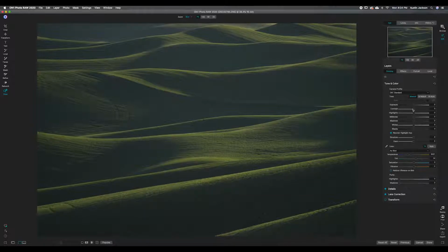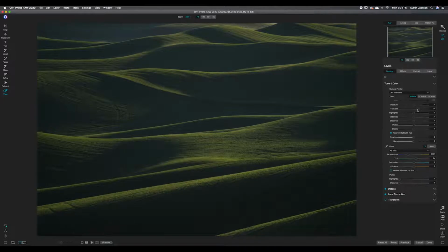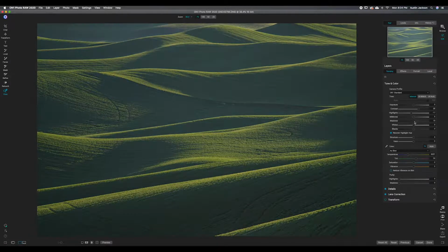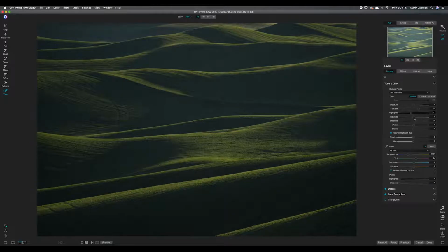So you can see that they've got the same sliders as Lightroom for the most part. The effects work in a little bit faster than they do in Lightroom, which is totally fine, but just be aware that in Lightroom, if you increase the shadows 70 points, that's going to be a lot less than in this On1 software. So usually just little tweaks are what you're looking for. You also have the ability to control the midtones, which is a really nice feature. That can help you create more contrast and whites.